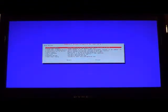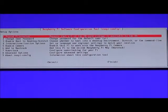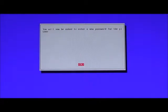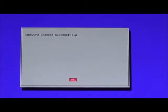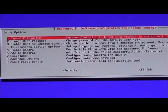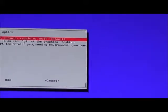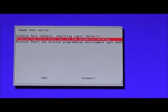Alright, configuration tool. You folks probably can't see that. Change the password for the default user. Let's go ahead. And down in the bottom corner, it's asking me to enter a password. Password is successfully entered. Go ahead and hit enter. We're also going to go and pick option number 3. Let us go with, let's do graphical for now.